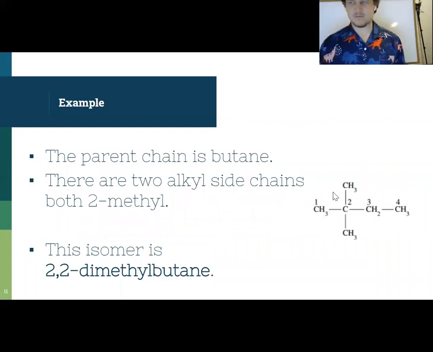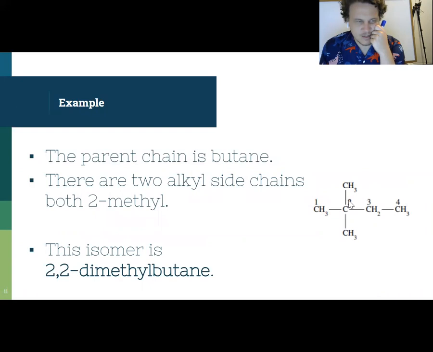So the same thing here. We name the parent chain first. 1, 2, 3, 4 carbons. It's only got single bonds. So you can see that although it's getting more complex, it's still the same rules as the beginning. 1, 2, 3, 4. So it's butane. Both of the chains are coming off the second carbon. So you have 2 single carbon alkyl side chains. So that's di, as in there's 2 of them. They're both coming off the second carbon. They both only have a single carbon, and the parent chain is butane.